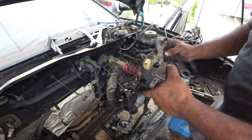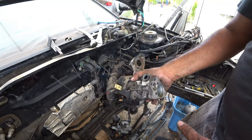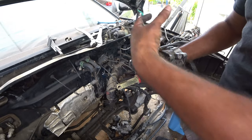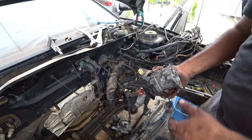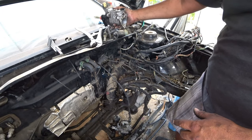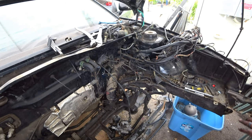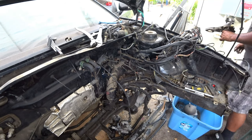All right, so everything's now removed. You guys can see we might have to reuse this bracket, but we're going to be using a different type of brake system, so that's something you're going to have to put aside and worry about later, or maybe let it drain somewhere and then worry about it later.